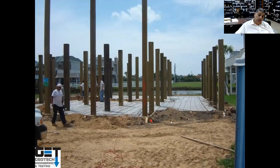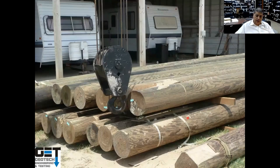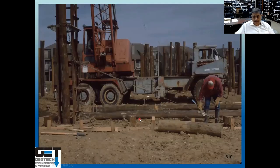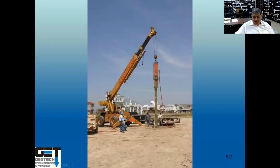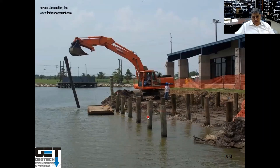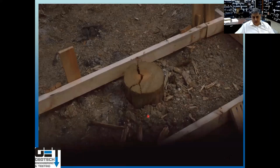Timber piles on a lot of projects in Galveston, near the coastline, we use timber piles. These are round piles or 10, 16 inch pre-stressed concrete piles. They've got to be treated. These are 10 inch square. You drive them into the ground. Harris County wants to use them in some of their houses in their cities. I don't know how they do that. This is a hammer, you drive the piles into the ground. Don't use a backhoe to drive them in. Make sure they're not cracked, not acceptable.